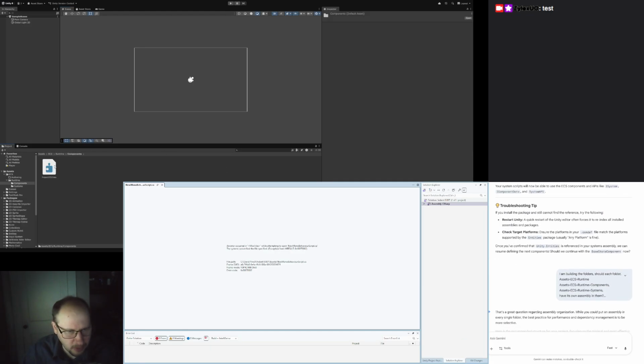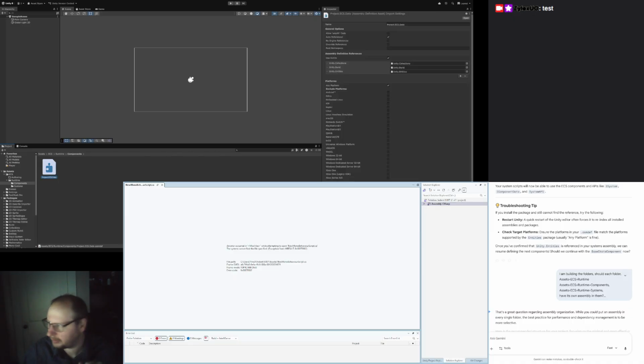It told me somewhere what it wants the data to reference, but I have collections, burst, and entities for the components folder. So I'm just reiterating here: this assembly in the runtime components folder wants the scripts that I put in here to reference collections, burst, and entities, which I don't even really know what those are yet.